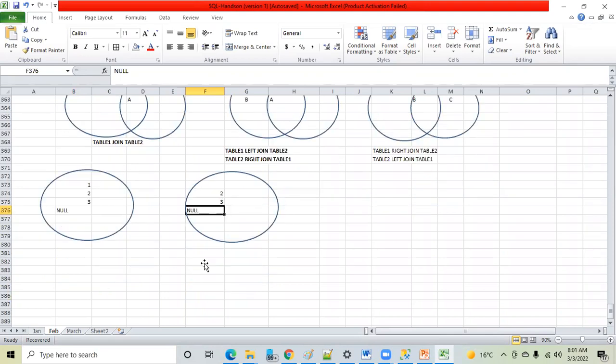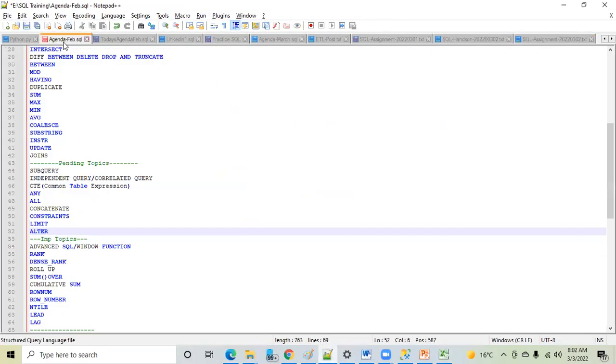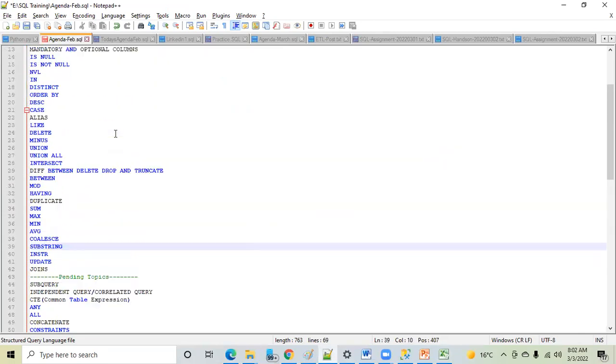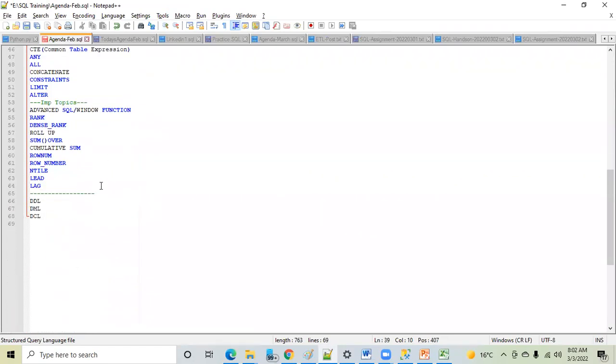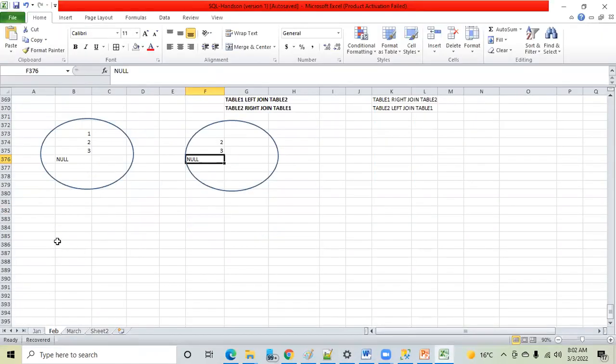First of all, I think I have not covered the difference between zero, blank and null, no? Have I covered that? Guys, you don't know. Yes, I think I have not covered it in your batch, right? Let's try to understand the difference between zero, blank and null first, okay? I need 5 more minutes. Do you all have time for 5 more minutes, or shall we cover it tomorrow? It's okay. Okay. Ready?